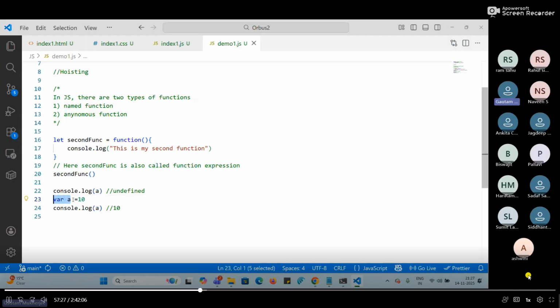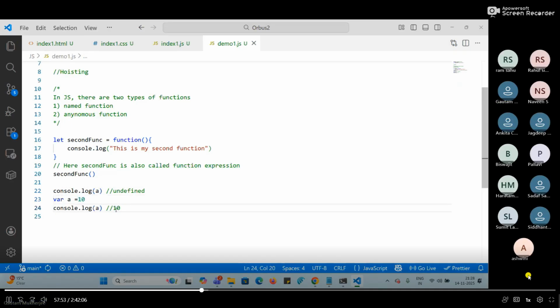It will not hoist the value which is inside it, right? It will hoist the var a, and it will put it at the top with undefined, right? So because of that, doesn't matter whether you put a value here or not, here you will get undefined, but once you put some value, after that you will get that value, right?